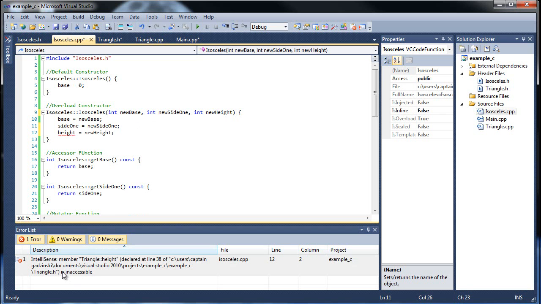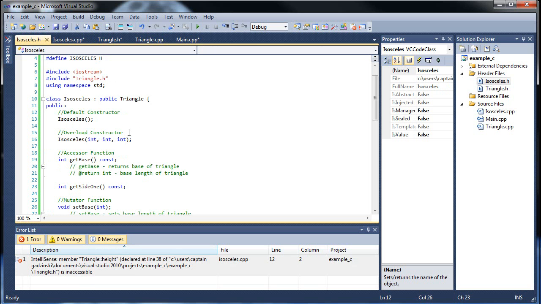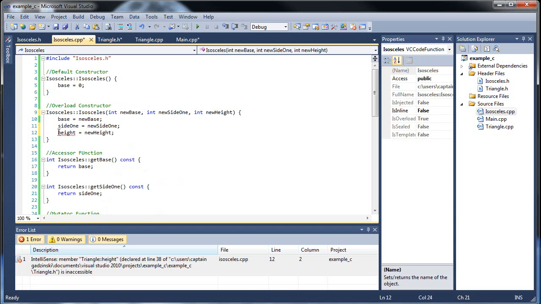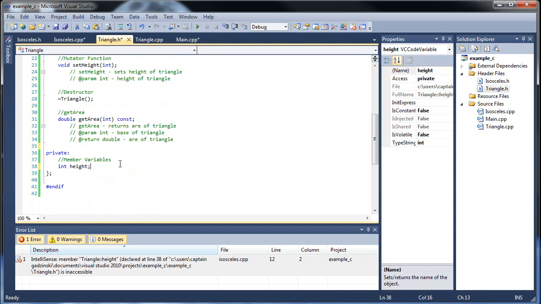No. Notice how it still says the member triangle height is inaccessible. Even though we're inheriting from the parent triangle into isosceles, inside isosceles.cpp it still can't look at any private variables, or even private functions if there were any, inside of the parent class.